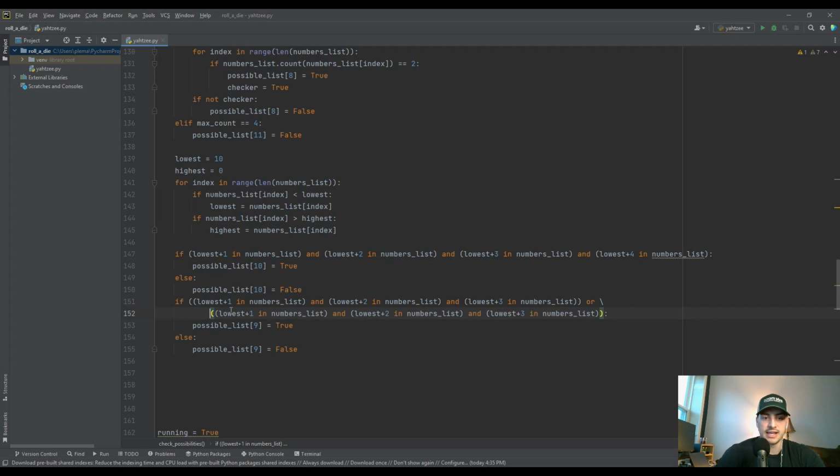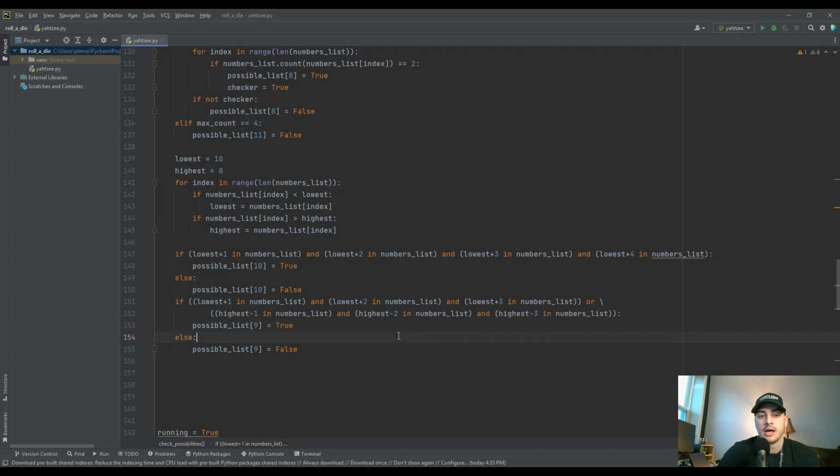And we can put this on a second line, which we should, just to make it easier. Use this backslash to just be the new line character. And actually it's backwards to do highest. We do highest minus 1, highest minus 2, and highest minus 3. But those are the only 2 ways that you can have a small straight. I'll just give you time to think about that one on your own if you don't believe me. But basically, if you don't have starting with your highest number and then 3 numbers directly below it, or starting with your lowest number and 3 numbers directly above it, you don't have a small straight in Yahtzee.